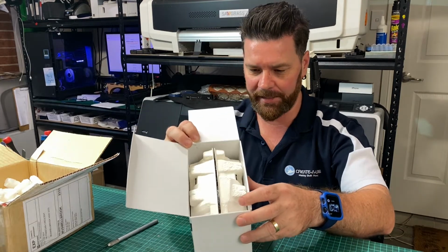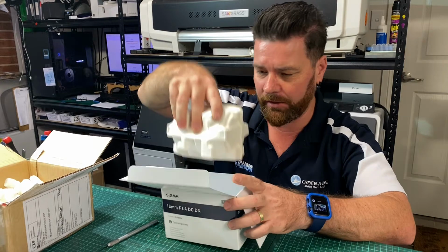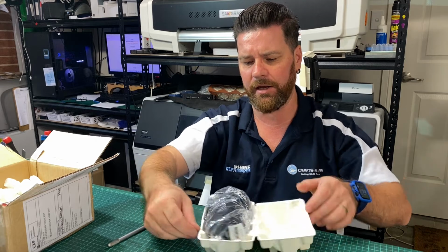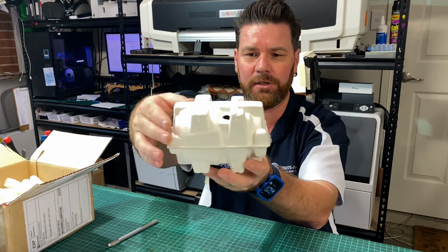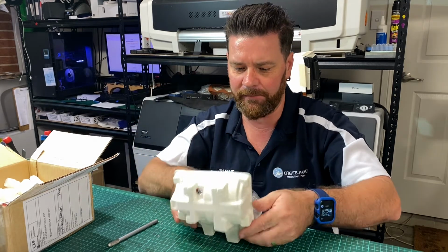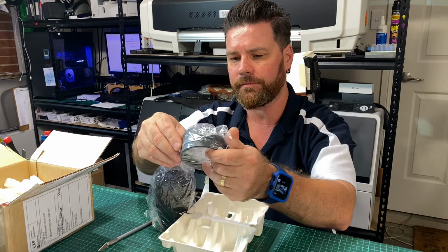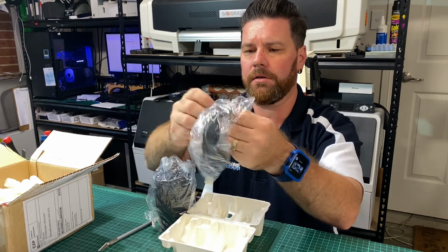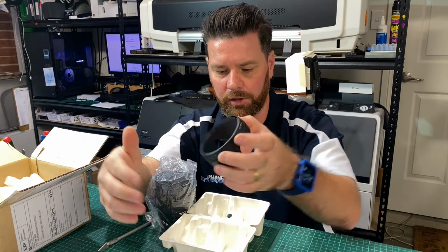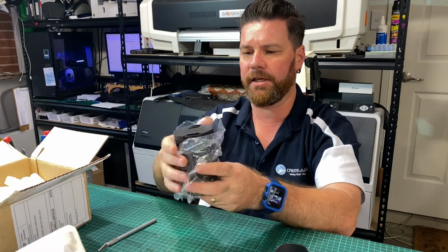Right, this is how they come packaged. It's like a little egg carton setup. So we'll rip this out of here, throw that aside. There we go. Here we go, a little unboxing for you guys. The Sigma 16 lens. That's how she comes packed in there. So we'll open it up, and we've got a little hood piece here. So there's a little hood. It's kind of cool. Throw that away. And here's the lens.